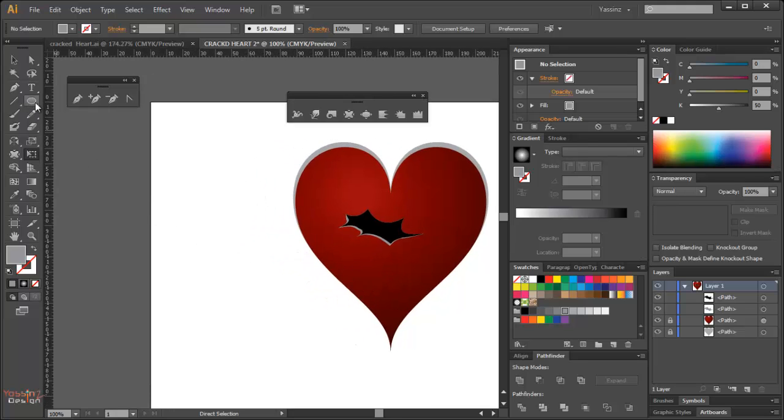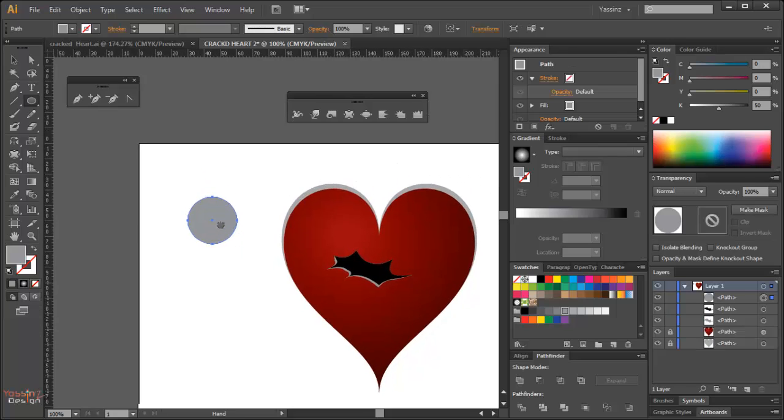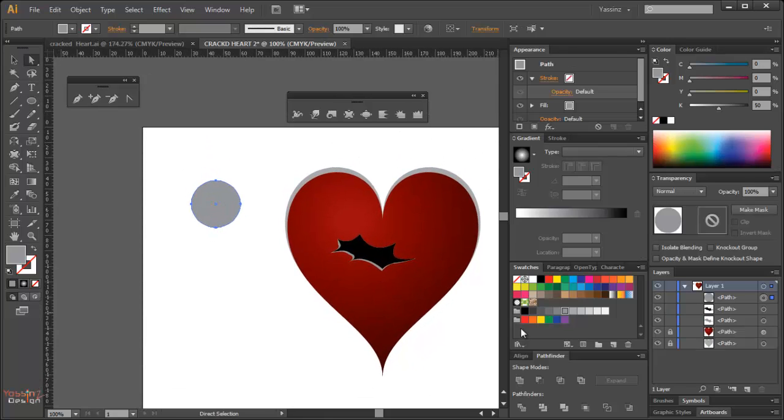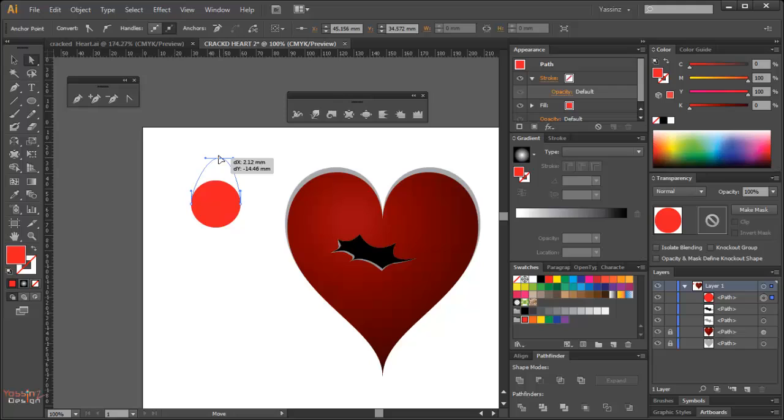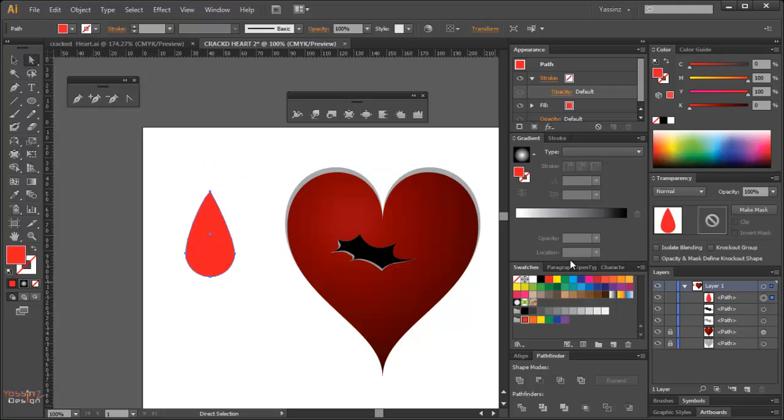Next, as I said, the drop of blood will be going out. I take the marquee tool again, or the ellipse tool, and draw a circle like this. Take a color, a dark color, or before that let's do the shape. Take the direct selection tool, pull this anchor point up, something like this. Hold Alt to make this curve sharp, something like this. Next, add some shadows, the same thing as we did with the heart. Gradient black to white.